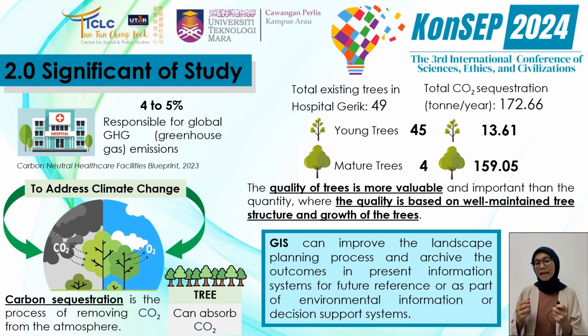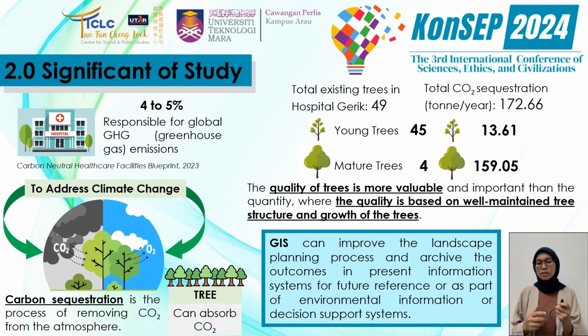Trees are one of the elements in the natural system that are involved in the process of biological sequestration, where they absorb carbon and store it in their leaf, branch and stem, in servicing toward carbon neutrality. It is one method of reducing the amount of carbon dioxide in the atmosphere, to reduce global climate change. In this study area, the total carbon sequestration for 49 trees is 172.6.